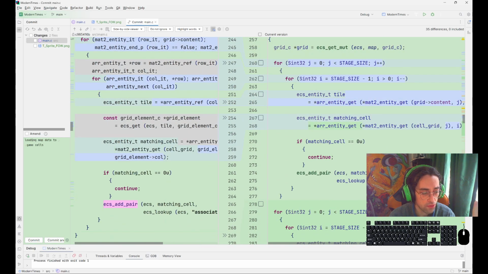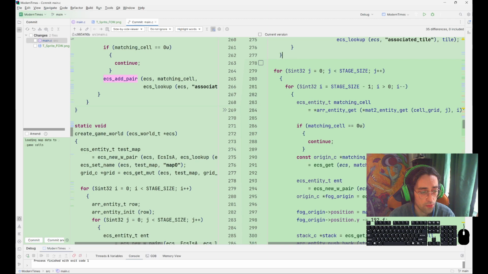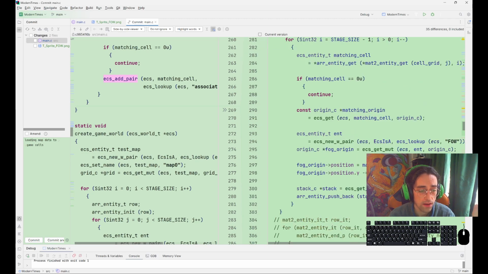Something else I did in this project that's entirely new is I created another loop, and this loop creates an entity called a fog of war entity, and adds that new entity to a stack component, which for some reason I did not present up above.